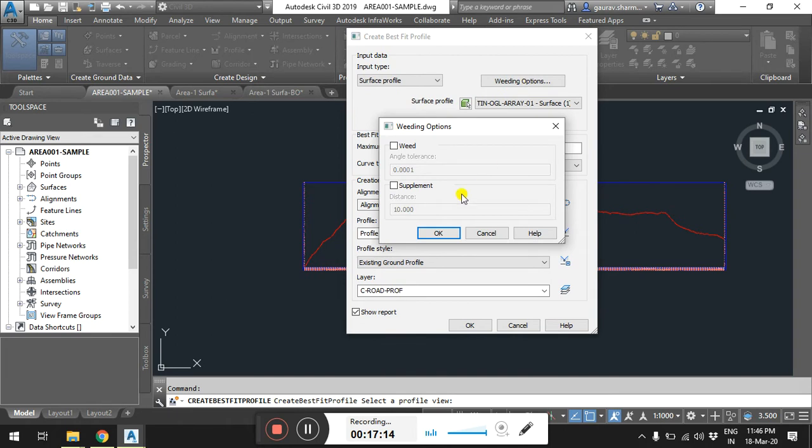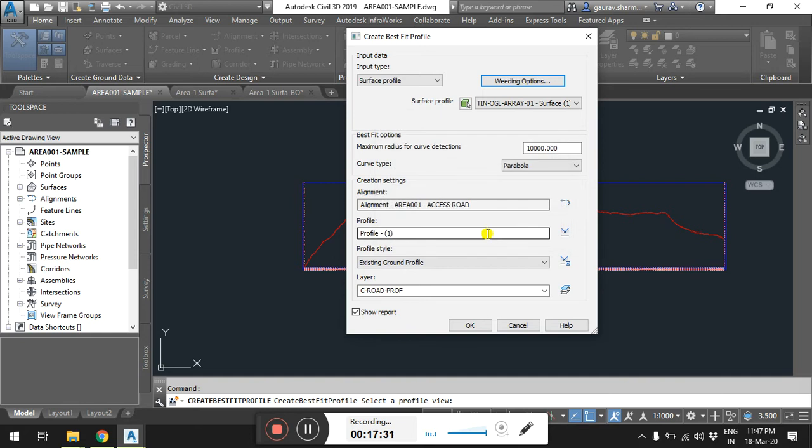I can also provide the weeding options if I want to weed out the extra vertices from the existing surface profile, then I can also supplement extra vertices in the proposed profile. So I can select these options, but I don't want any of them.